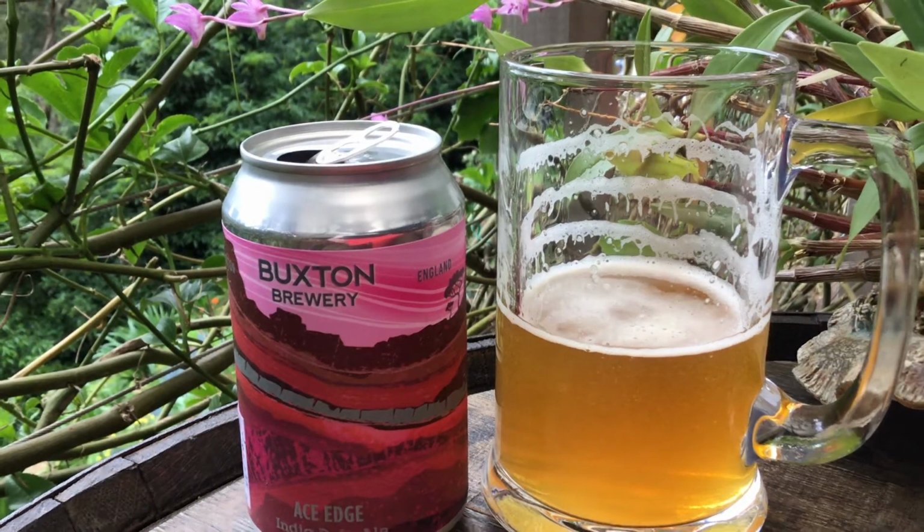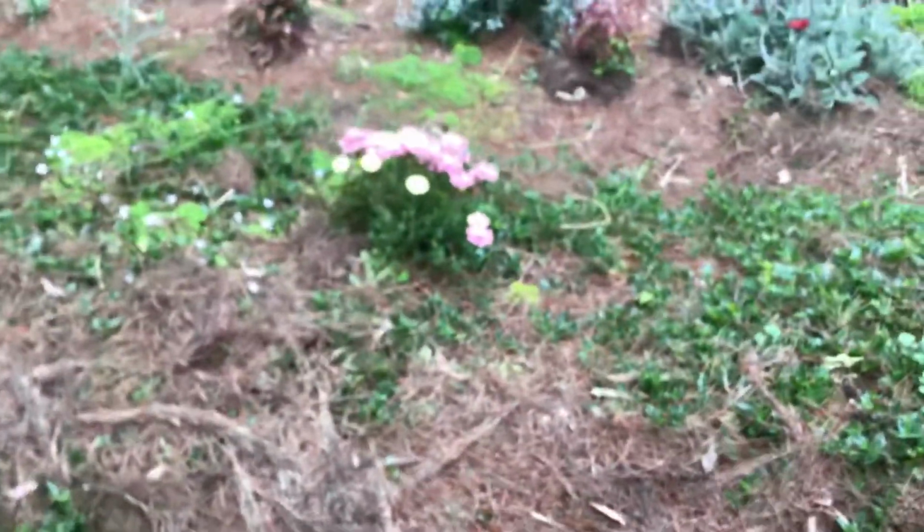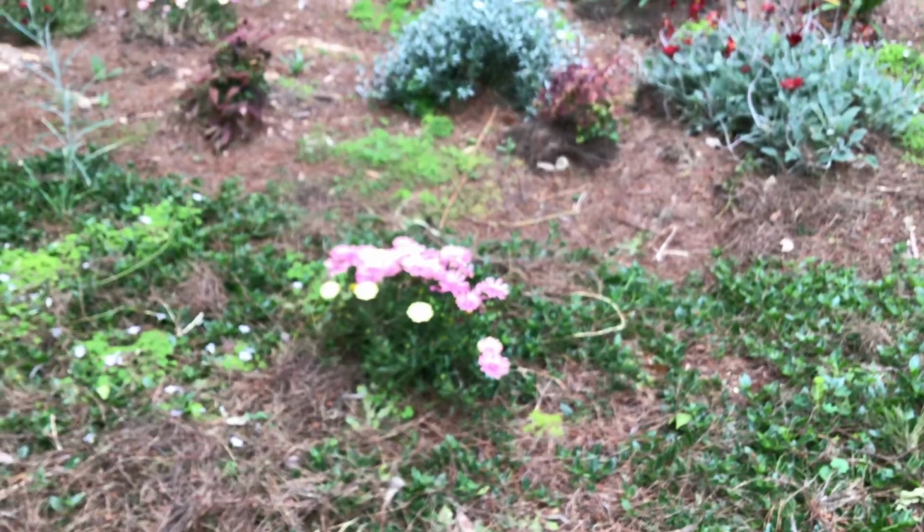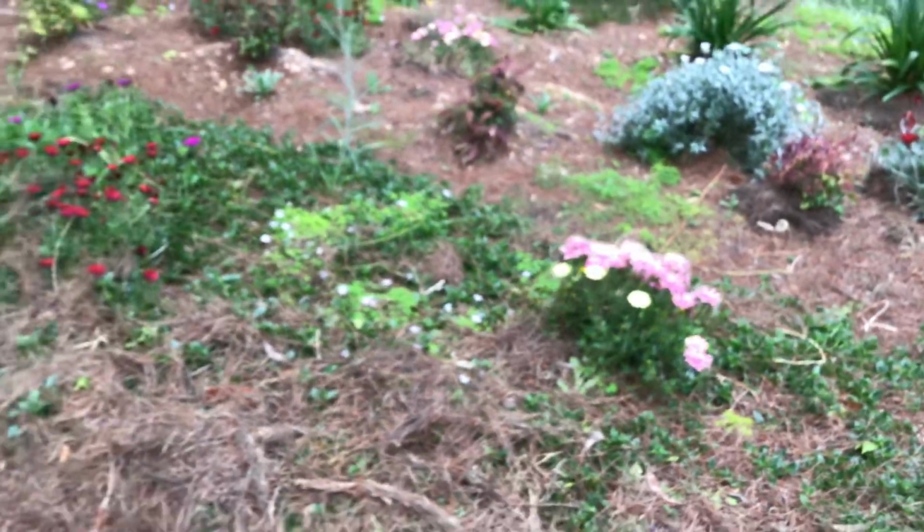Alright, I'm going to do a quick look through on my orchids. I like this daisy, it's going crazy. It's like this mixed colour, pink and yellow. It's really strange.